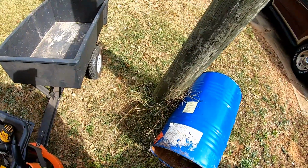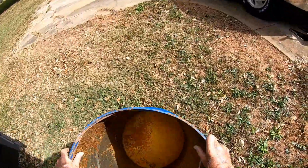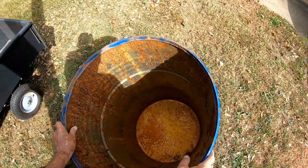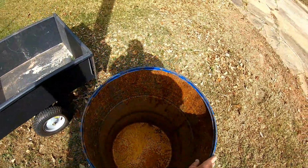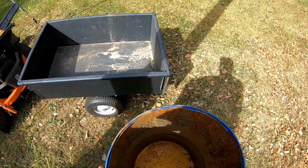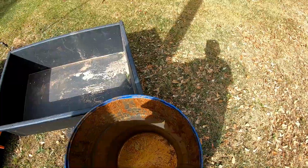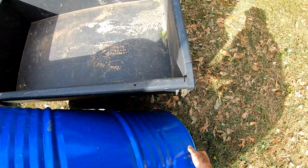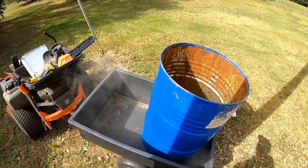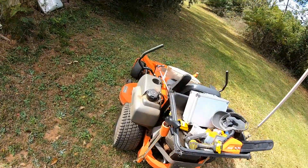Decided to take my barrel out back where the burn is going to take place. Drill my holes out there. Now I think my wife bought these drums. I think she might have paid $20 a piece for them. But they already had the top cut out for us. That saved us a little effort. And they are solid metal. She's ready to go. Raring to go. I got my drill with me.